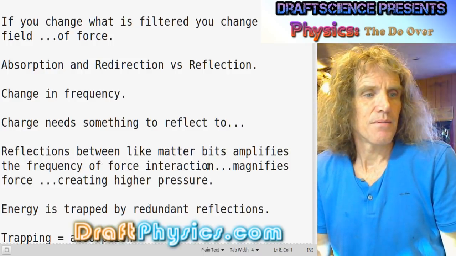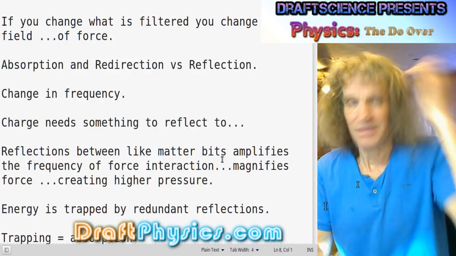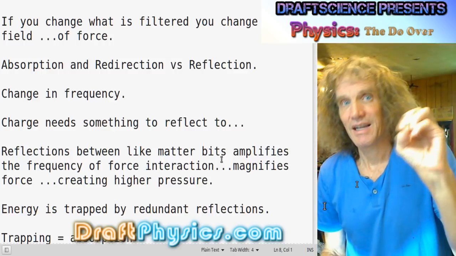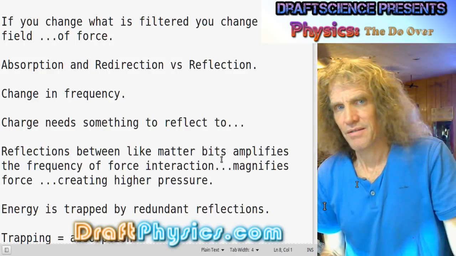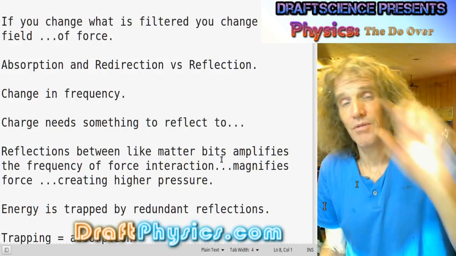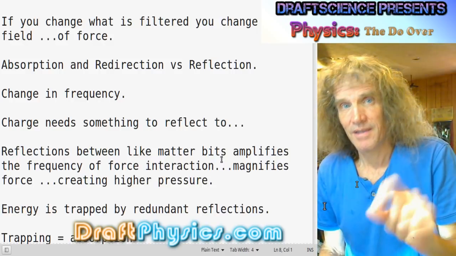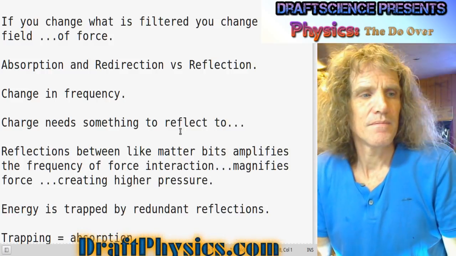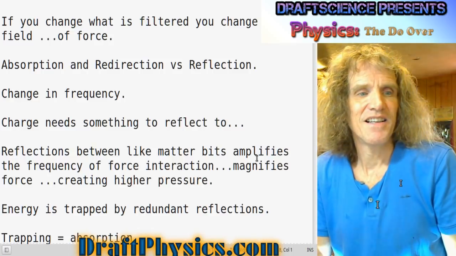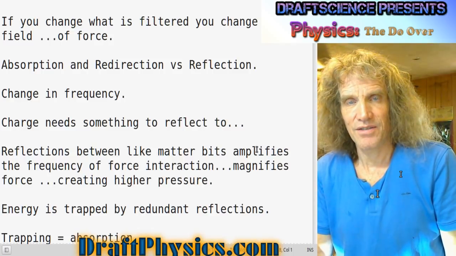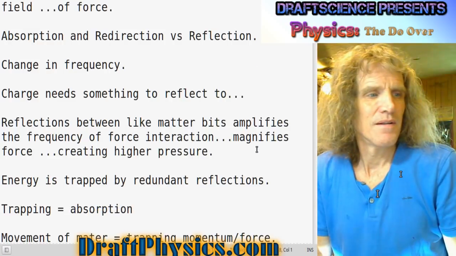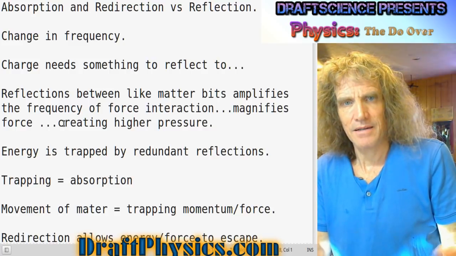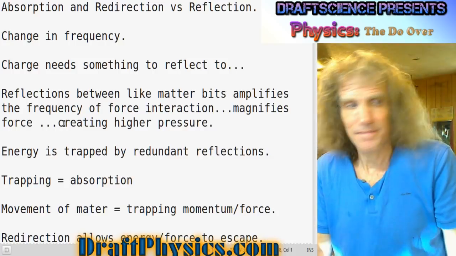All right, charge needs something to reflect to. So it's a key point that without something else, if there is one electron in the universe, you can't tell its charge, because it's producing an equal amount of energy in all directions. And it's only when you put something else reflective, then you start to see what its charge is. So it's an interesting fact that you really can't see charge until you look at it with a charge. Just as you can't see a magnet, essentially. You can't see magnetism unless you use a magnet to see it.